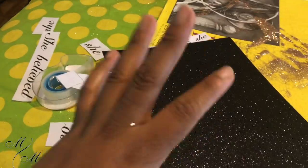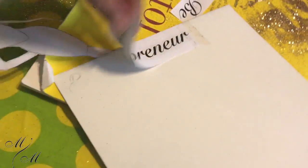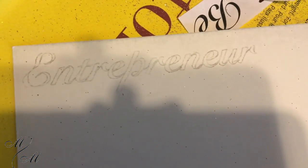Now, I took the paper that I want to do the lettering in. What I did was color the back, because I'm basically going to trace the words onto the paper. That's how it looks before. I just did a test run, so that's how it's going to be. That's how the tracing came out. I'm just going to go over it and clean it up and continue the rest.